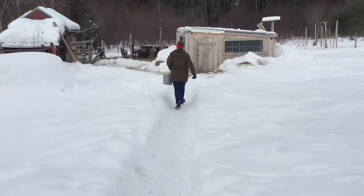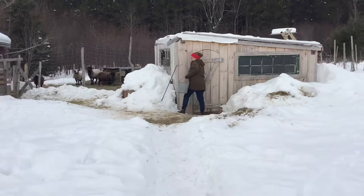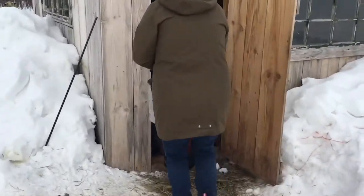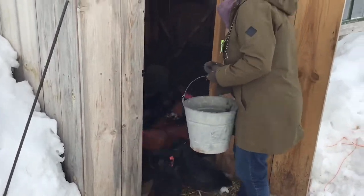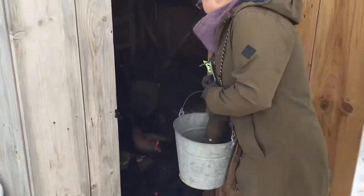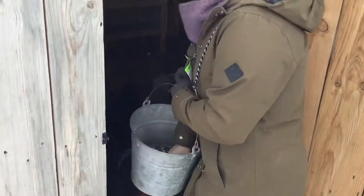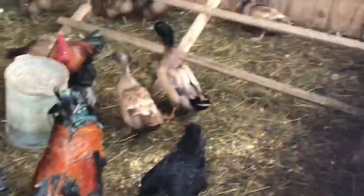I'm walking weird because I'm walking in double speed, and probably because I walk weird in the first place. Something very awkward about watching yourself on video, isn't there. Now I'm feeding the other set of chickens and ducks their grain. We feed sprouted grain and we feed regular chicken feed - and oh, there's an egg.